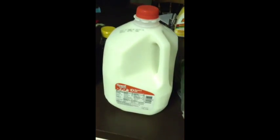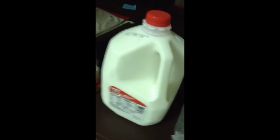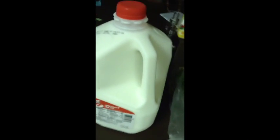Alright, so here's some of the stuff that I'm going to put in the shake. I've got a peach, I think. Got some spinach leaves. Don't put a whole lot in there, just like one or two, maybe 3, 4. Some milk, obviously, great for protein, essential fats, and things like that. If you don't eat a bunch of fast food, because I really try to stay away from those, then you're going to need some essential fats from your vitamin D, whole milk.